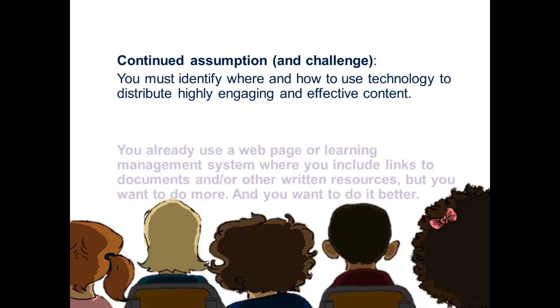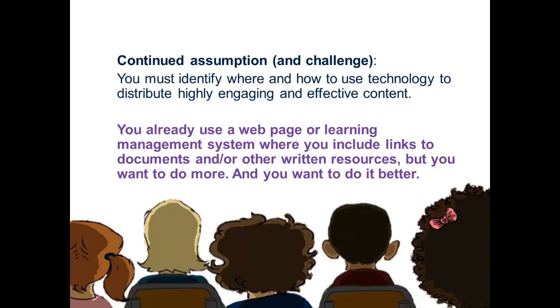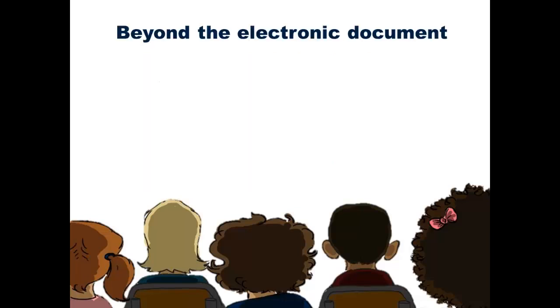We're going to add to that assumption, and we're going to say that you're already using a web page, or you're already using a learning management system or virtual learning environment where you're including links to documents and other electronic resources, flat ebooks, articles, websites, Wikipedia entries, and other written resources that your students may be utilizing. You know that's good, but you want to do better. You want to find more interactive, engaging, multimedia-rich content for your students to utilize. So how do you move beyond the electronic document?